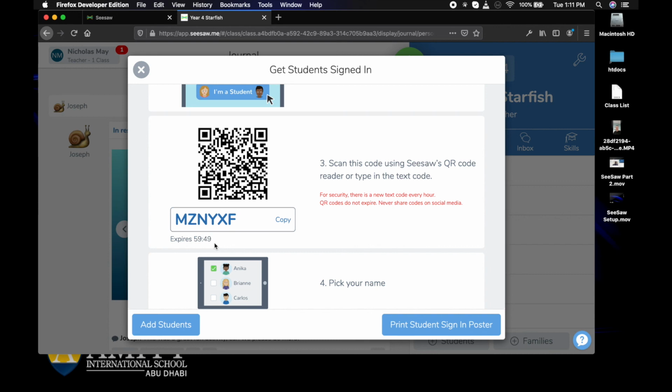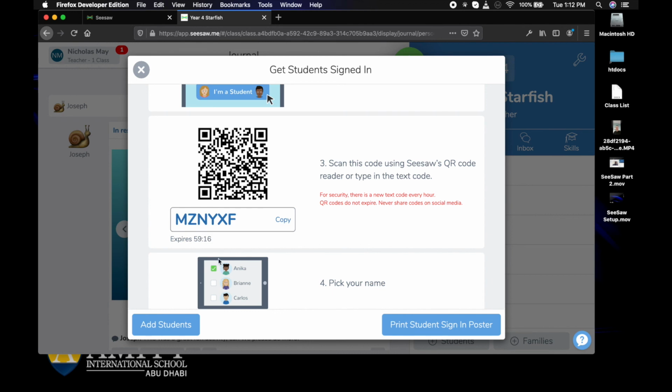So one of the suggestions from the school is that at 8 o'clock every morning on Class Dojo, the teacher at 8 o'clock every single morning will post 1 copy of this code, which obviously will only last for an hour. So that means that the students essentially have to log in at 8 o'clock in the morning. If they don't have the QR code option, they have to be there at 8 o'clock in the morning. And once they log in at 8 o'clock in the morning, they've got an hour to do it. They can log in and leave it logged in for the whole day.